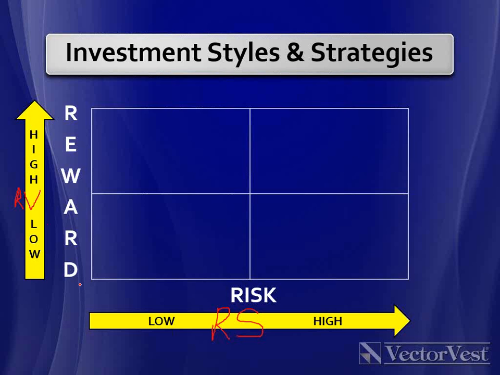Okay, so we got RV and RS. Now, those of you who are familiar with VectorVest know that these are on a 0 to 2 scale, and for the 7% of you who are new to VectorVest, this is one of the benefits of VectorVest: we put these indicators on a 0 to 2 scale. Anything above 1 is favorable, below 1 is not favorable. With relative value, above 1 is favorable, so that means they would have high reward over time, high price appreciation potential.